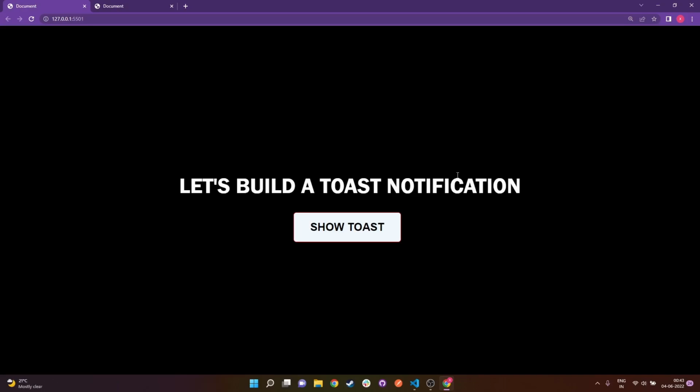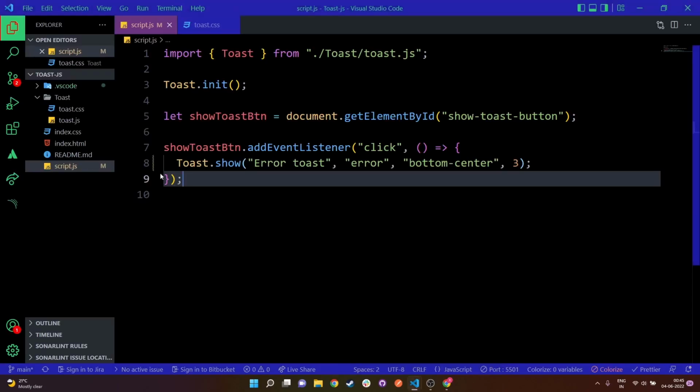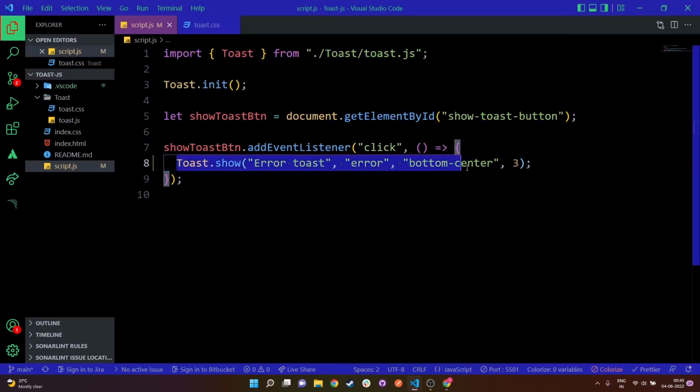You're going to understand a lot of things regarding animations, how to add that shake effect, how to disappear the toast, how to transition all the toasts one level up when the top toast disappears. You're also going to learn how to remove the toast before the timer ends, and a lot more important JavaScript concepts. And the cool part is, once you learn how to build this, you can use this toast anywhere in your project, and to use it anywhere, all you have to do is just call this toast.show function.